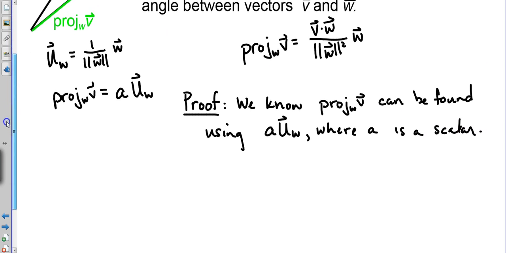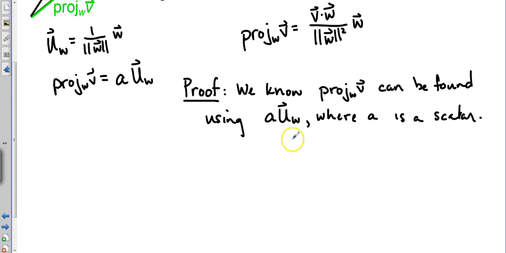All right, so really the derivation comes from knowing what these particular components are. So first things first, we've got our projection here. We've got a vector v and a vector w. And when we look at the projection, we know that this angle theta is the angle between v and w. There's v, there's w, and theta is that angle. Our scalar is going to be a. And so we need to take the unit vector of w, shrink it down, and then multiply it by that scalar in order to get the projection of v onto w, which is going to look something like this.